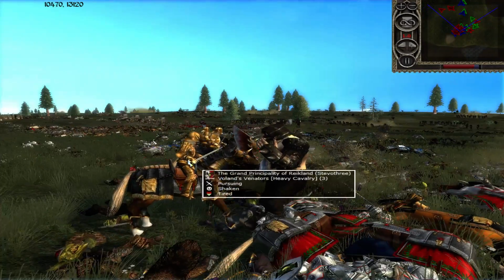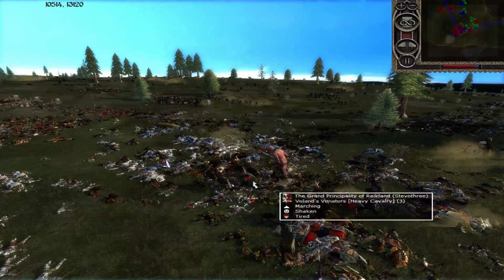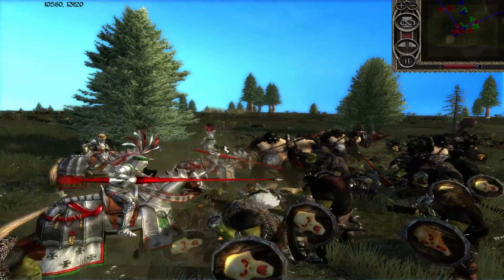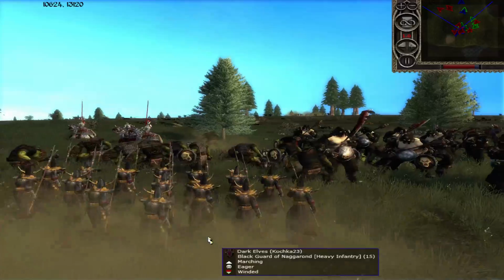One of these Ogres is going to start cutting into these 3 Volan Venators. But that's pretty much it. Stevo 3 is making the most of what cavalry he has left. A really good cav charge there, taking out one of my Iron Gut units and damaging one. You saw him reel back in pain.